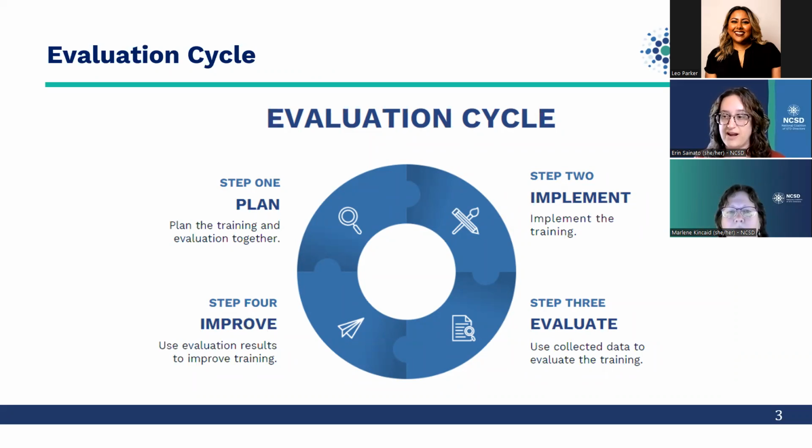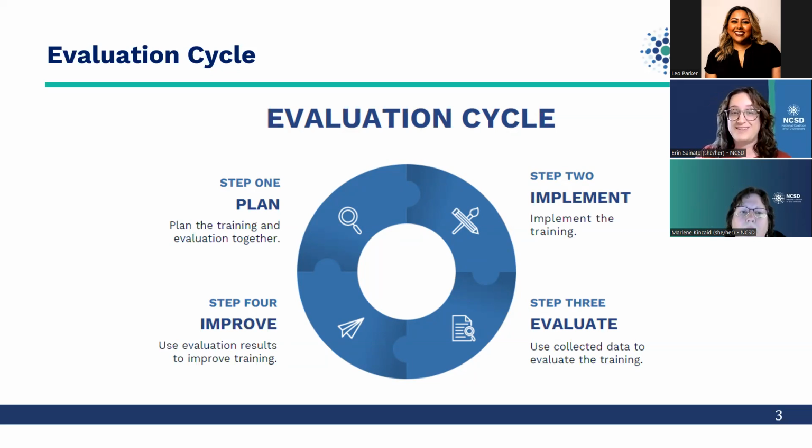Step two is to implement your training. In step two, you implement your training and you begin to collect the data that you're going to use to evaluate your training. In step three, you do the evaluation. So you do some analysis, you look at how many people passed your pre or post test, how many people took a satisfaction survey, what were your ratings on your satisfaction survey? And you can start to look at some of those percentages. And if you have baseline data, you can look at change over time, and you can work to improve your training. That takes us right into step four, where you start to see very clearly areas that you're doing very well, and you'll see areas that maybe need a little bit more attention that you can give attention to.